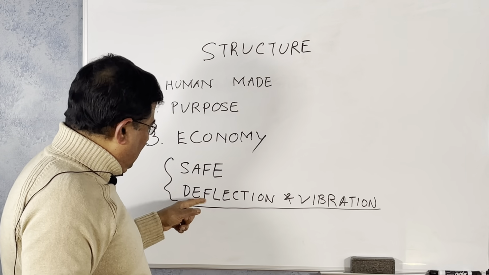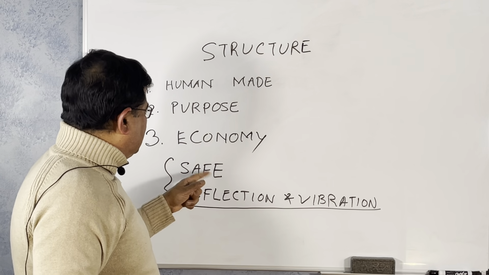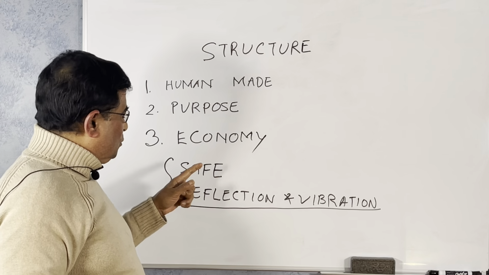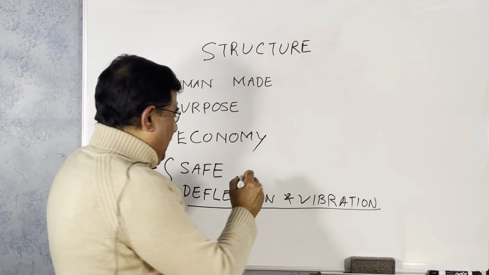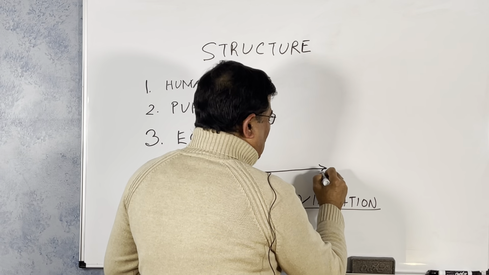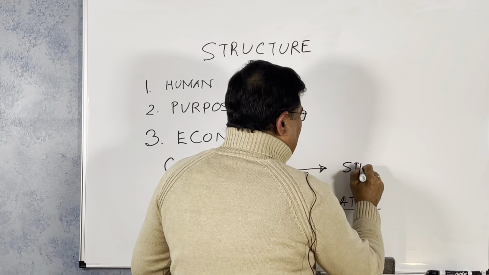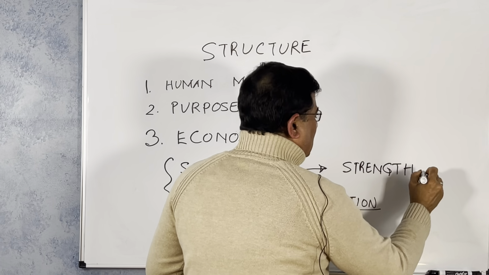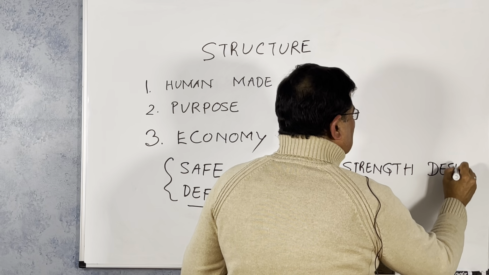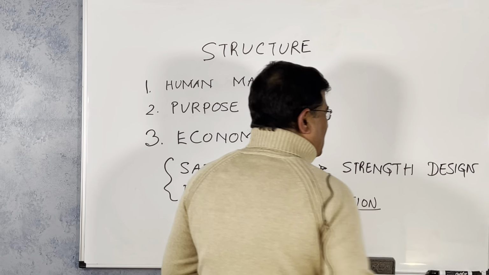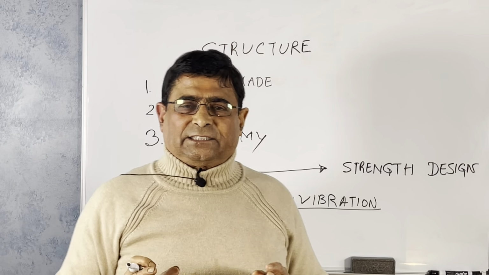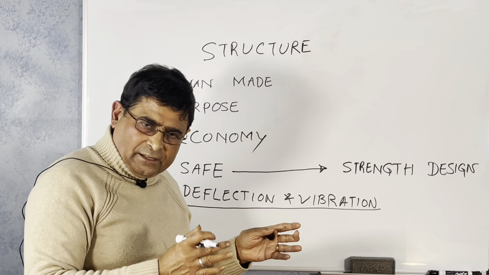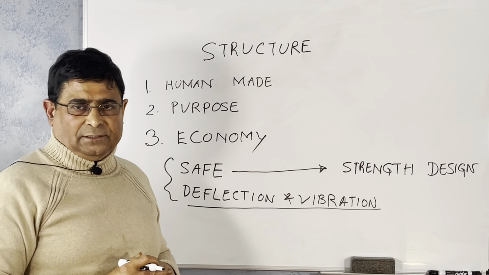And safety is the important thing. You should consider all the time whether the structure is safe or not. And out of this safety comes strength design. You have to find the member sizes in such a way that it is safe. It should have sufficient strength to be a structure.